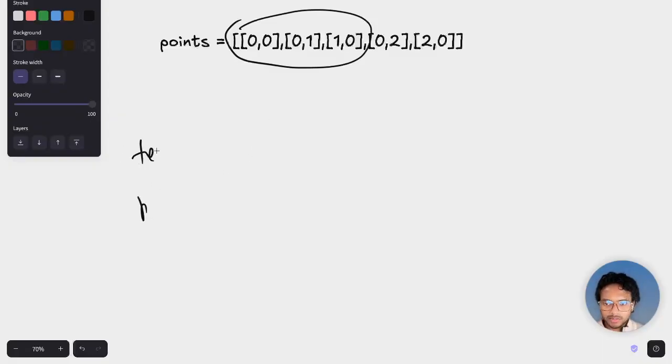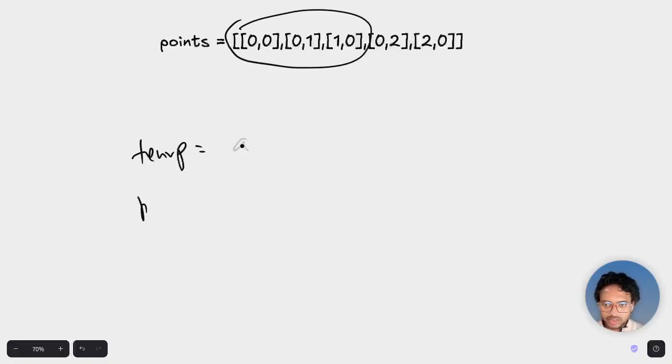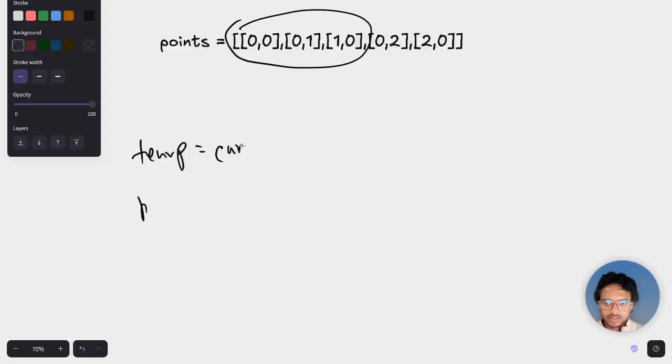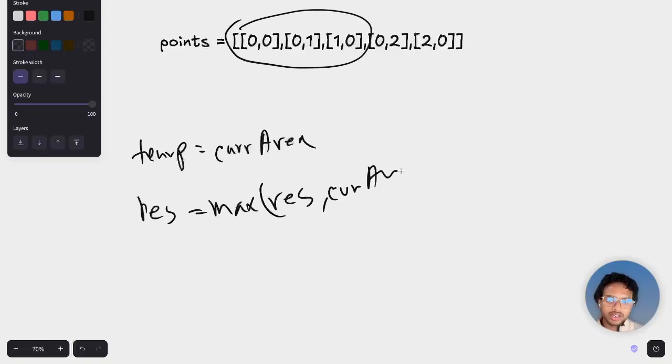So in a temp, I'll find the current area, and each time I'll update the response, which will be the max of response or current area. That's it. And at the end, after completing the loop, I'll return the response.